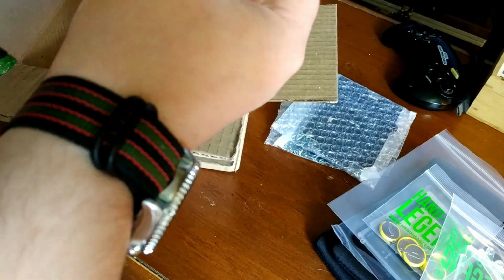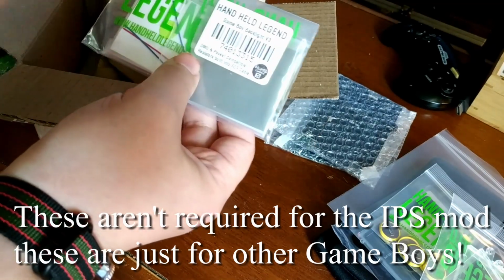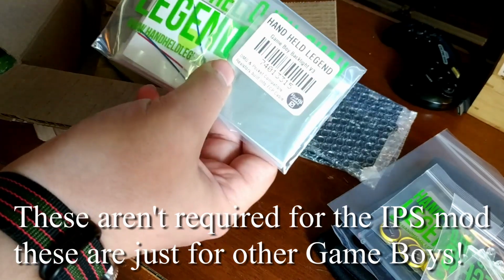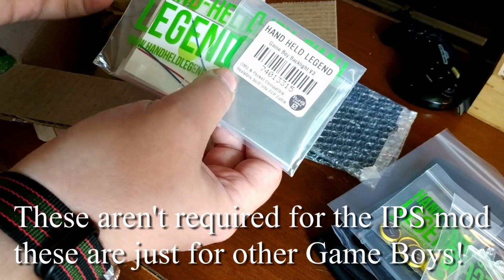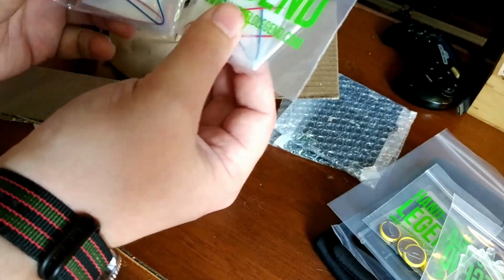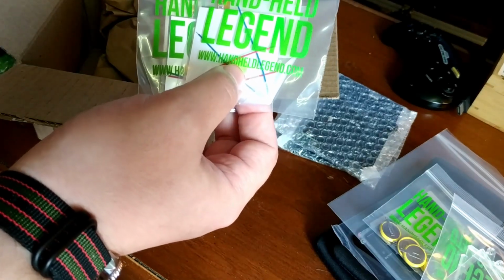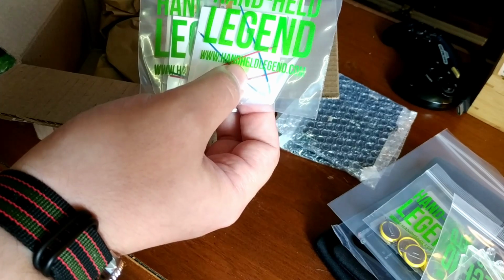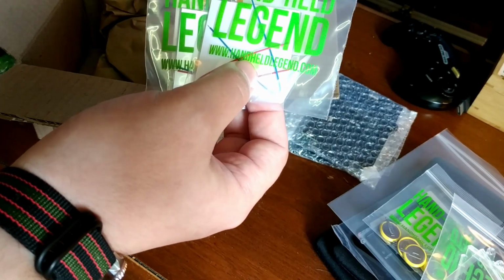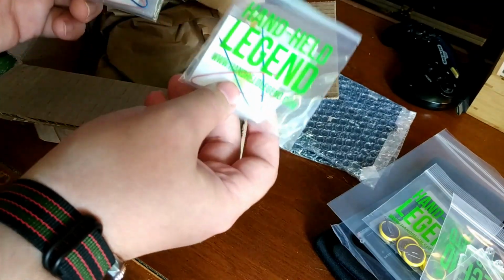I have two backlight kits for DMG or Pocket, and they're both green. I actually wanted yellow. Yellow is the best color in my opinion for contrast and ease of seeing, but they were out of yellow. So they've got a bunch of colors: purple, red, blue, green. There's an RGB one, and then there's two yellow. There's a dark yellow and a faded, or light, yellow, I guess. And they were sold out of both the yellows, but nothing else.